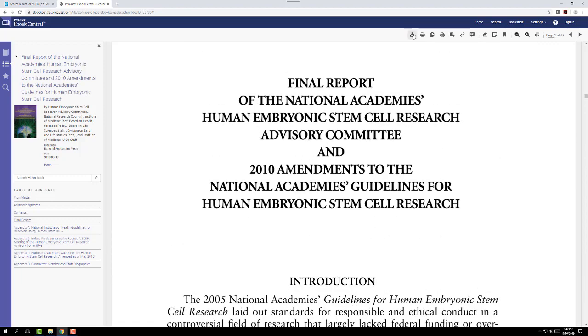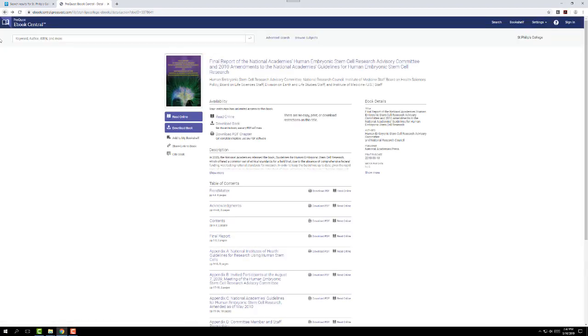If you look across the top, you'll notice I can download a limited number of pages for my future use if I want to. I can copy some pages. I can print a few pages. I have several options with this particular title. So just keep that all in mind as you are going through, that there are a lot of things that you can do once you're in the book. So we're going to back up here a little bit. And there you go.